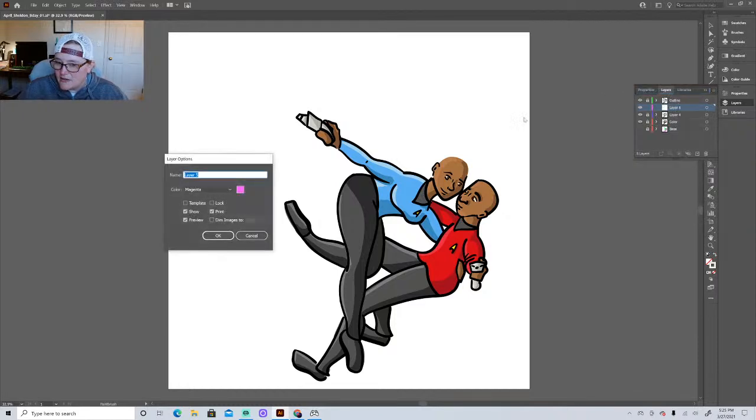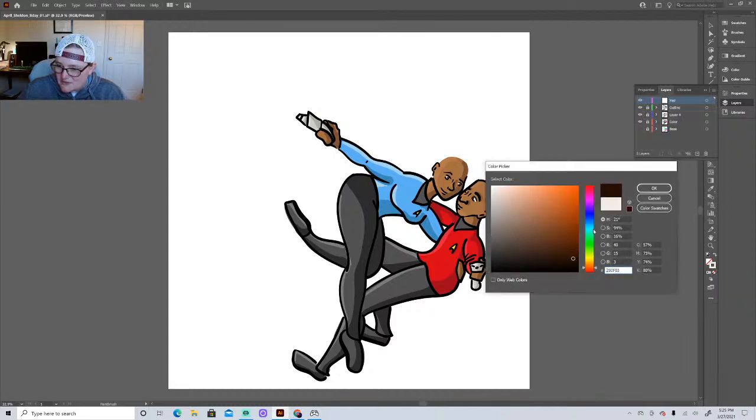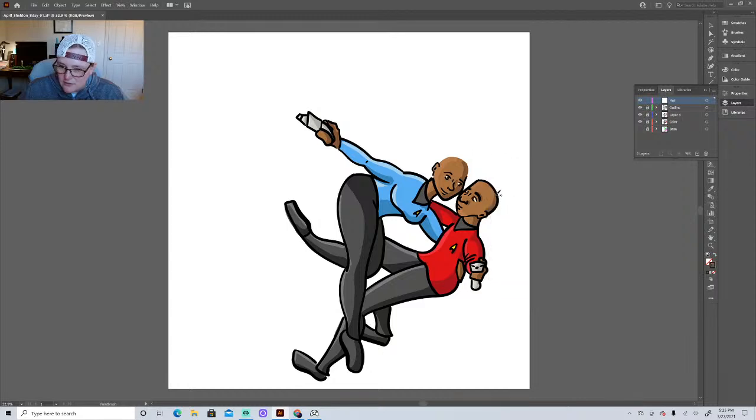I'm just going to add in another new layer here, and this is going to be specifically for their hair. And I'll start with his because he's a little bit easier. Again, he's going to have that short cropped look, so I'm just going to go with a really dark brown, almost black. And I can just put a couple dots here to give it a shaved look, basically. And because I have that pressure on my paintbrush, it gives it a lot of difference here.